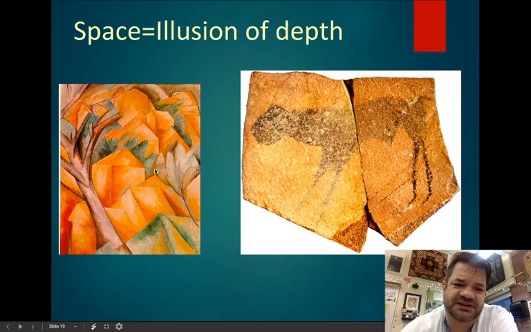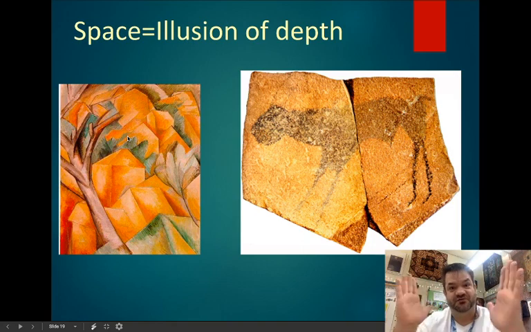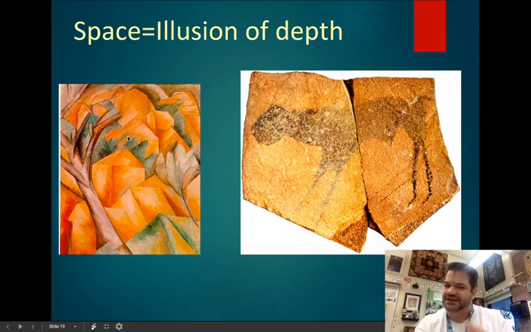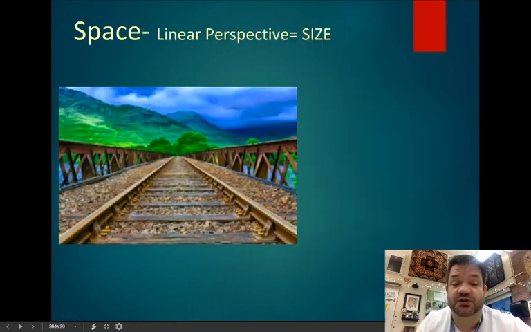Now this one's a little bit better in the sense that it has a sense of space. Okay, we know that the tree is closer to us than the buildings, which are closer to us than these green trees, which are closer than the mountains. But the sense is that it's been ironed or squished. There's not this great sense of depth here. Okay, there's different ways that artists use space in a 2D work of art.